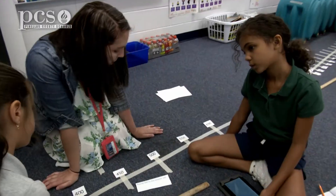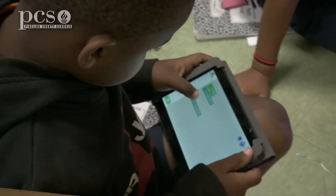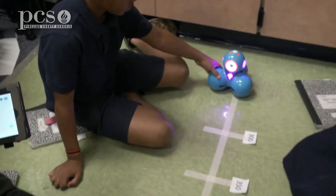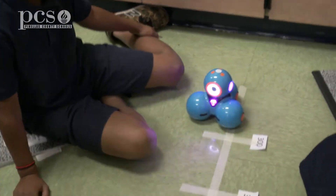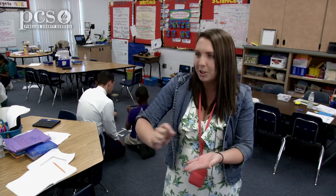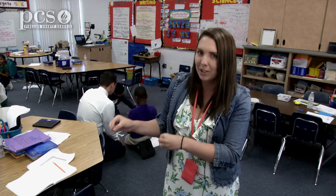I told them at indoor recess they can code, so my kids started coding at every indoor recess. They go on code.org and bring me all their cool designs, and then they get to DASH and they know how to do it so they feel so awesome. They'll run up to me saying 'I need to show you what DASH did today.' They're able to create something — they're able to make a robot do something, rather than just a remote control car. They have created whatever DASH does.